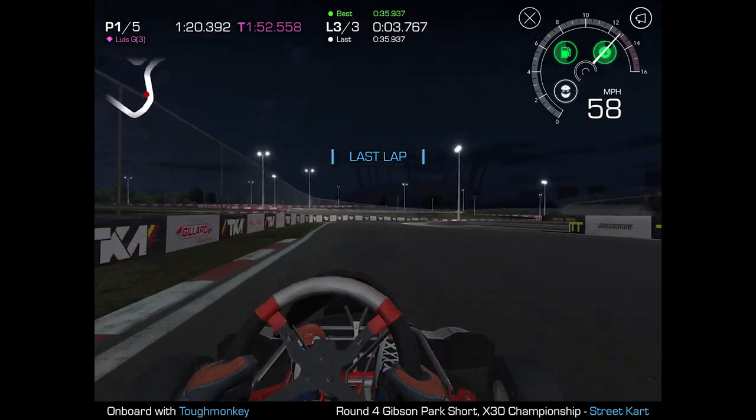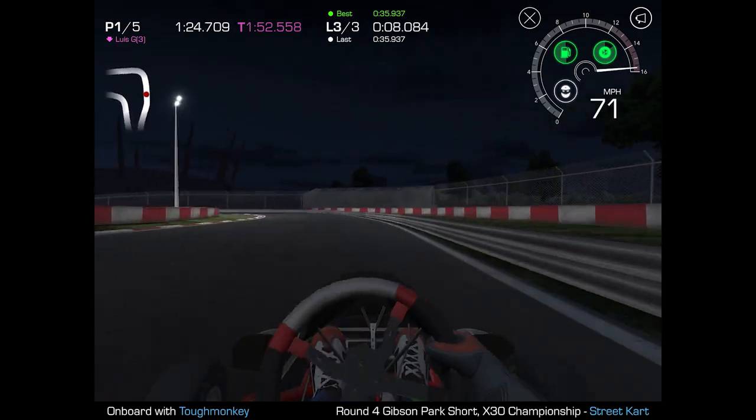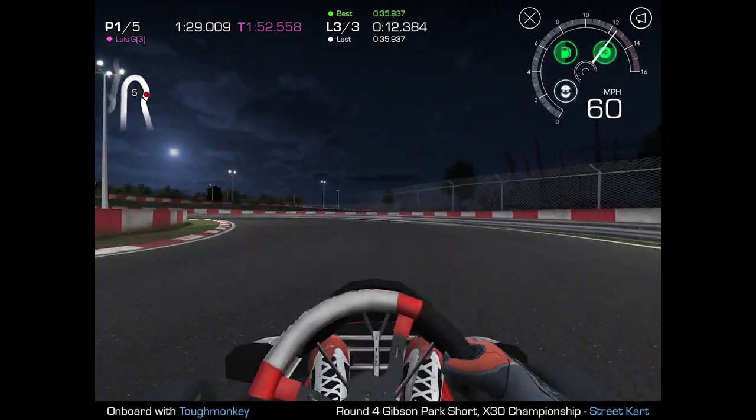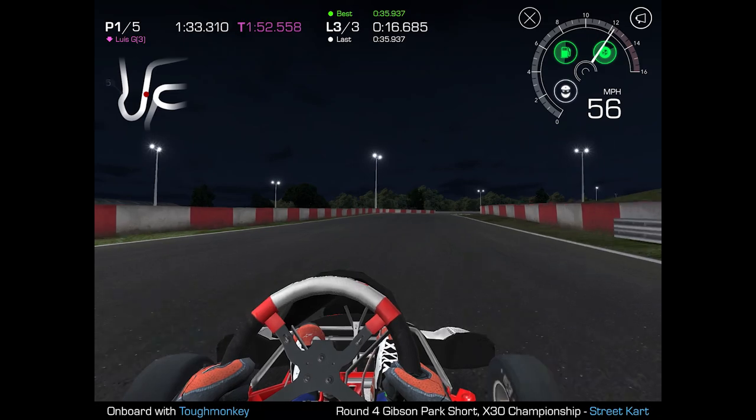Now, as a bit of a side, what is it with the AI in Gibson? In every other run I did, there was at least one AI sat behind the barrier just on the right hand side here. I can't understand it, how did they get there? Well, I suppose better off behind that barrier than ploughing into the back end of me.